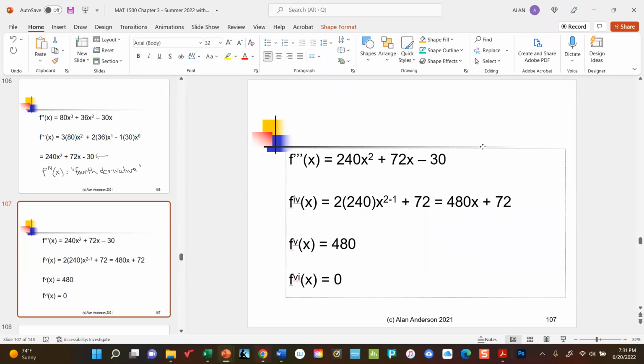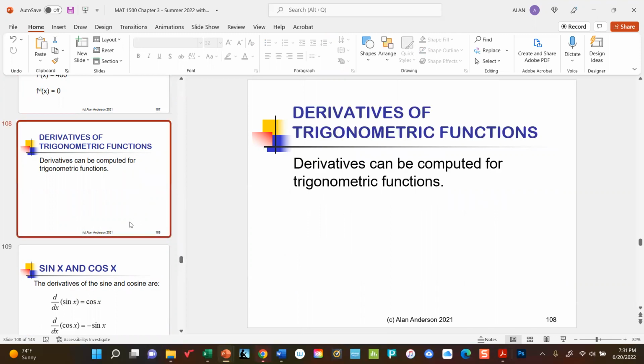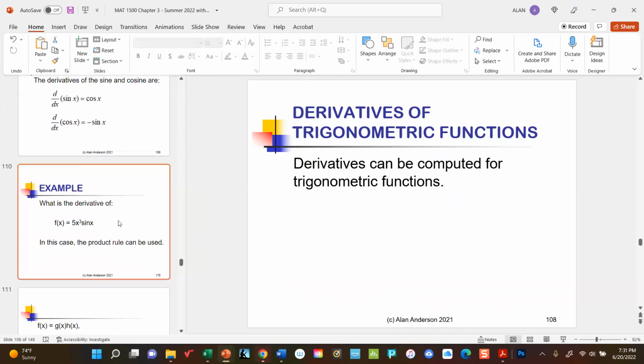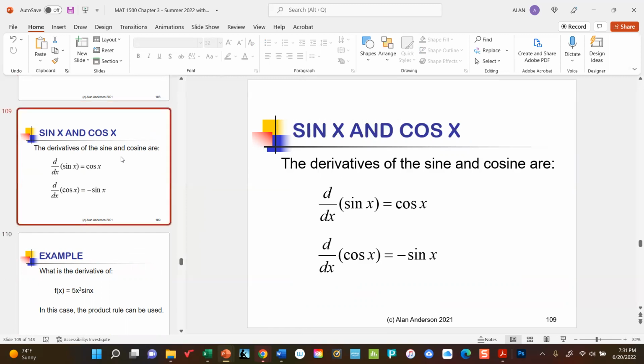Okay, so that's that. Now we're going to move into a slightly scary area. We're going to be looking at derivatives of trig functions. Yes, they have derivatives too. It's not just polynomials. Trig functions have derivatives, but some of them are pretty straightforward and some of them are not. So we're going to start out with the two basic ones, the sine and the cosine, and you'll see to your great relief that their derivatives are very straightforward.